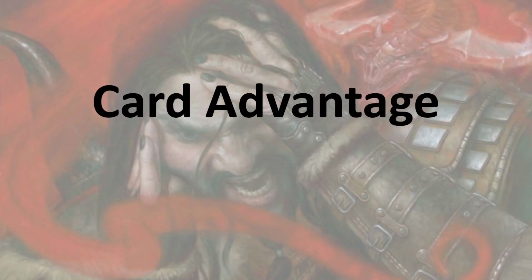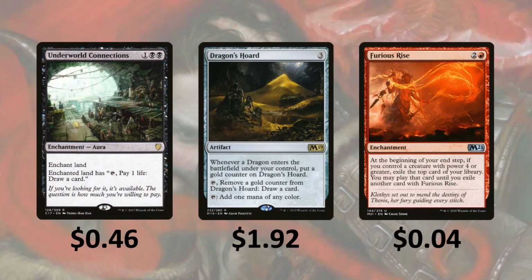Then we got some card advantage. Underworld Connections. Enchant land. Enchanted land has tap: pay 1 life, draw a card. Dragon's Hoard. Whenever a Dragon enters the battlefield under your control, put a gold counter on it. You can tap, remove a gold counter from it, and draw a card, or it just taps for 1 mana of any color. Furious Rise. At the beginning of your end step, if you control a creature with power 4 or greater, which you probably will, exile the top card of your library, and you can play that card until you exile another card with Furious Rise.